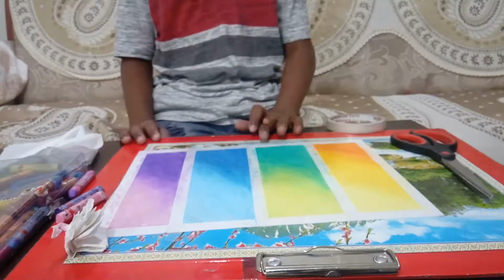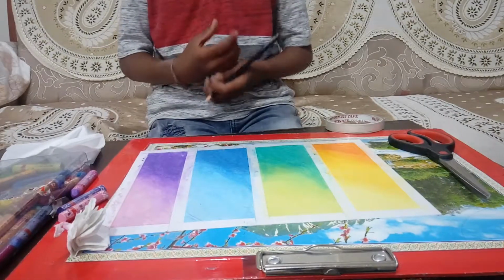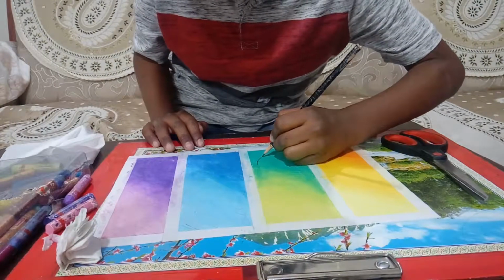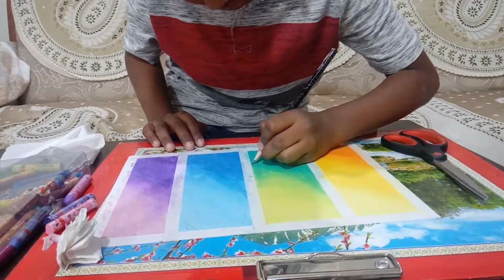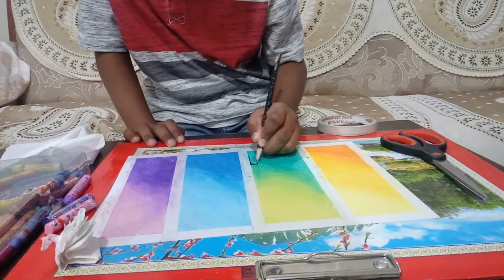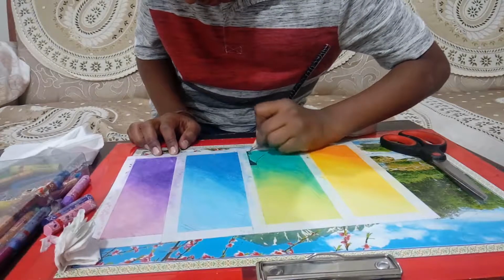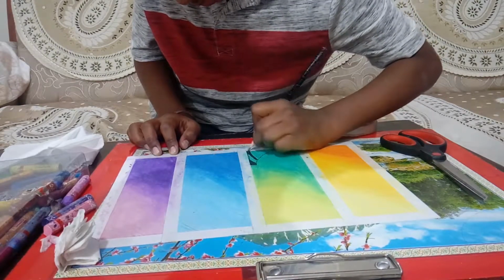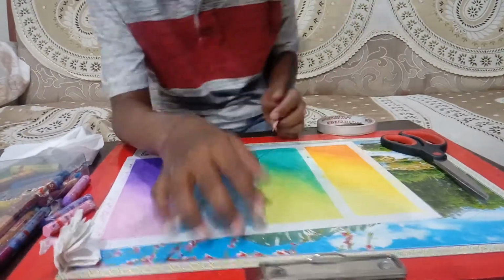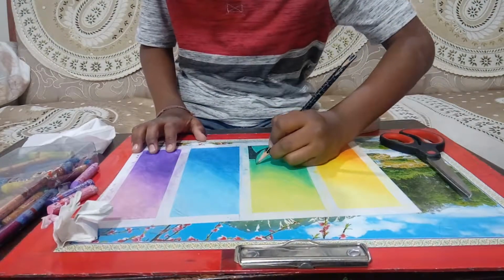Now, let's draw a tree whose branches will pass through all the columns, and make sure that it won't come on the cello tape. So let's start drawing it. Remember, we need to color the tree fully black. We are gonna draw the whole tree first and then shade it. So now let's draw the whole tree.